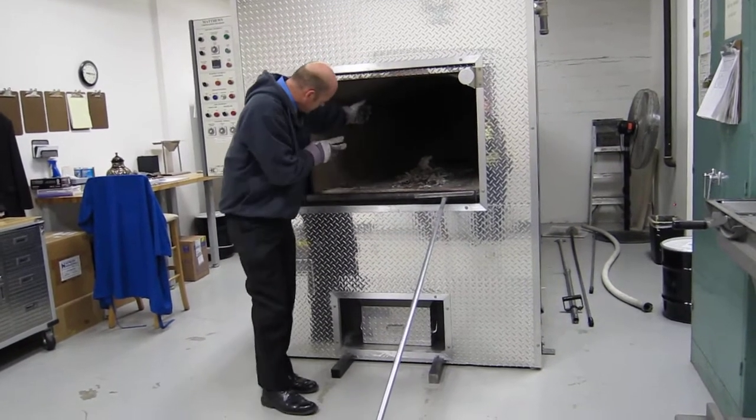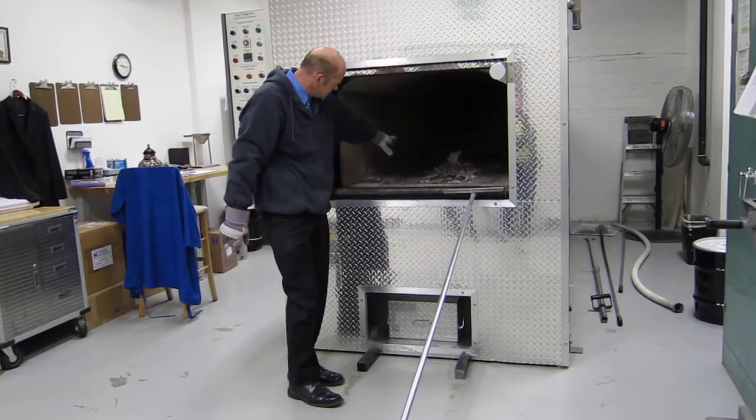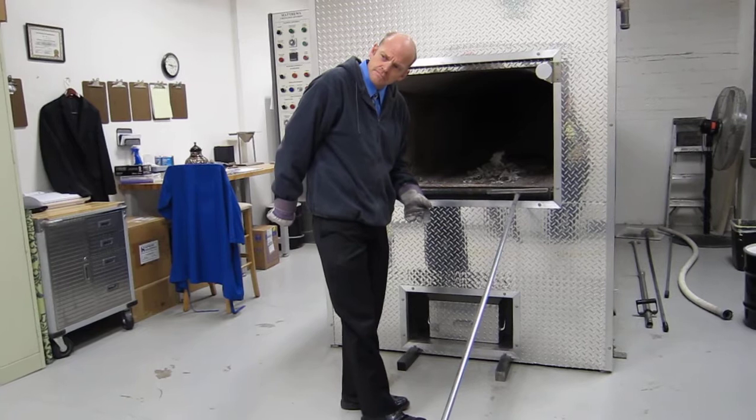Okay, thank you, Jim. So I'm going to go for the lower part of the body. The lower part? Okay. Just like in short steps. The lower part, the middle part, and then our head.